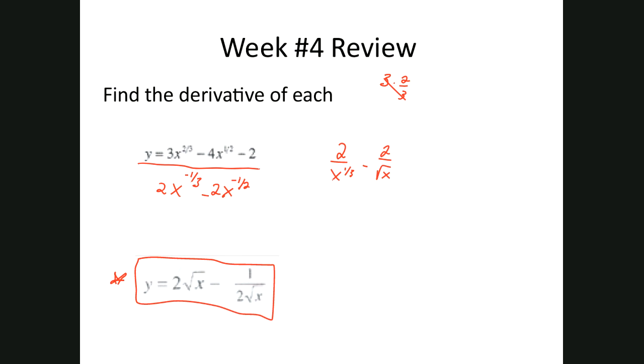All right, so Henry, you say the answer to the next one is x to the negative 1/2, 1/4 x to the negative 3/2. Okay, so if I was going to rewrite this one, I'd rewrite it as x to the negative 1/2 over 2. So if I bring that 2 down, that gives me x to the negative 1/2. So I agree with your first one. And then the second, okay, so you have 1/4, so plus 1/4 x to the negative 3/2. Oh, I agree, Henry, with you 100%. Sorry about that. Very nice.